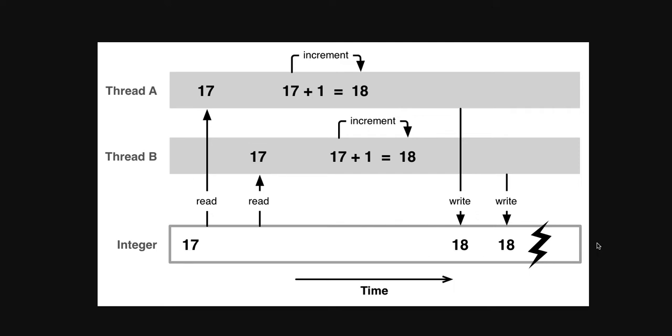The point here is, in a language like Go, each function acts like a thread. That's why we call them Go routines. When you invoke a function, this function becomes a thread, a Go thread. Therefore, the race condition issue exists in Golang. So now I'm going to show you an example in Golang of how we can have a race condition issue, and then I will show you how we can detect this problem. Okay, so let's get started.